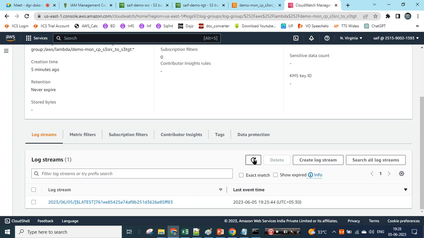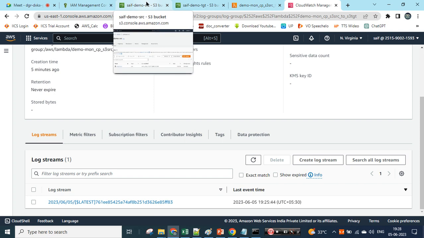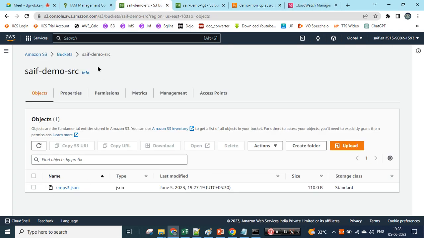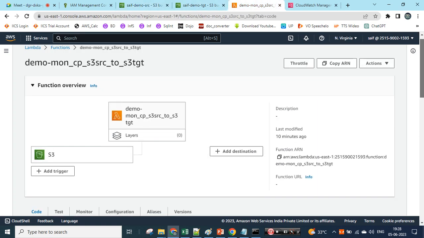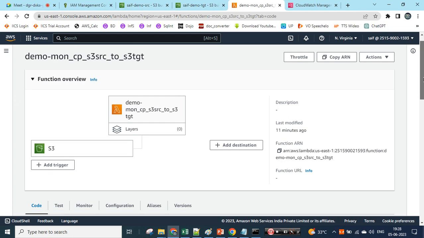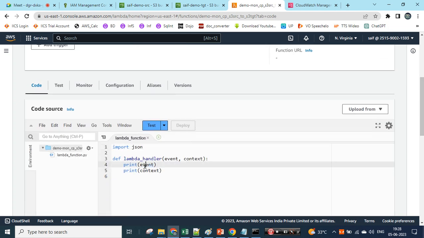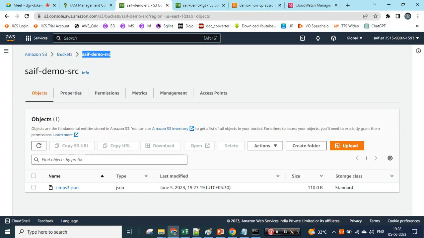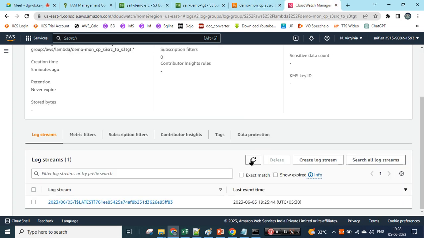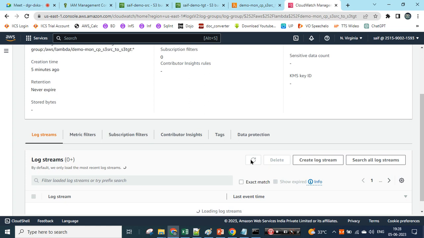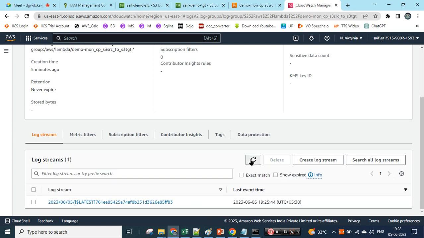We are getting an event, but I wanted the actual event, because this is the file which we are uploading to this S3 bucket. It means that some event is happening, and in this Lambda we have written a function, and this function is pointing to this S3. It means if any activity happens in this S3, it should trigger the Lambda code, and this is a very small code. In this we should see the information related to this bucket and this JSON file. That is what I am looking for. Okay, looks like nothing is there.